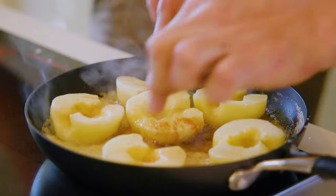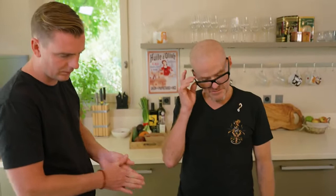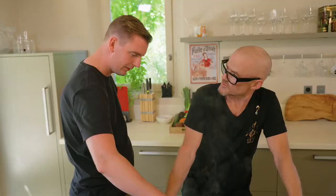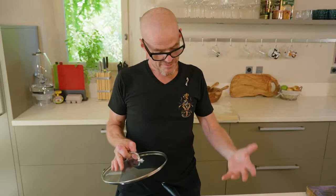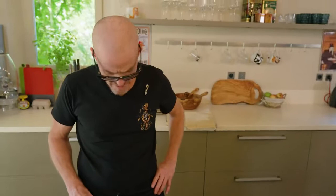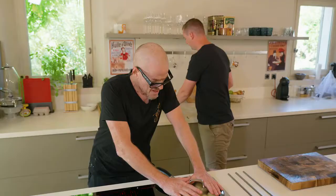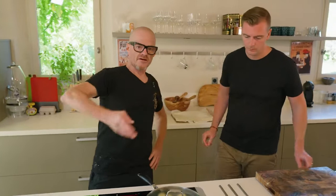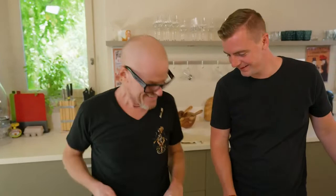There's a bit of caramelisation here, so I've got to be careful because I don't want that to burn. So what I might do is just put the apples around. Do you hear the noise of the crack? When that crackle goes like that, the water's coming out of the butter and the apples. When you can't hear any noise anymore, it might burn. This is really one of the most wonderful things about cooking - the adaptation predicts what's happening and what I should do. I'm just putting a lid that's too big for the pan to generate just a bit more moisture from the apples, so that moisture will come out and emulsify the sugar and the butter.